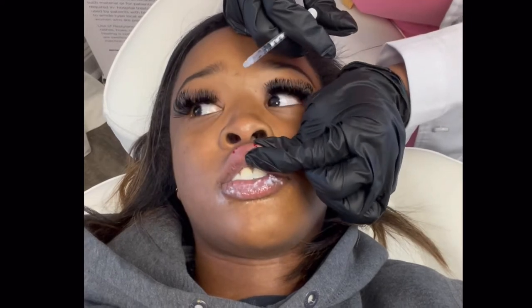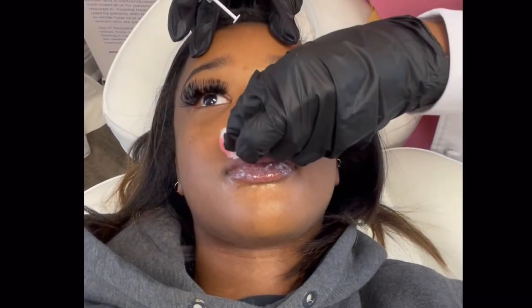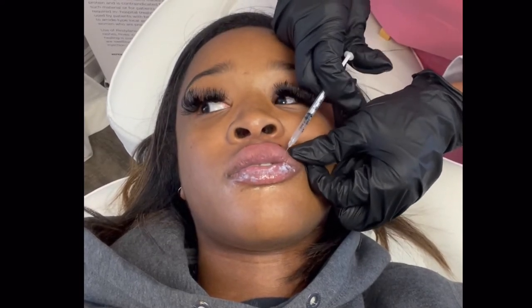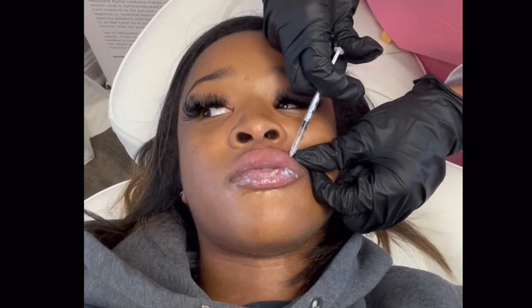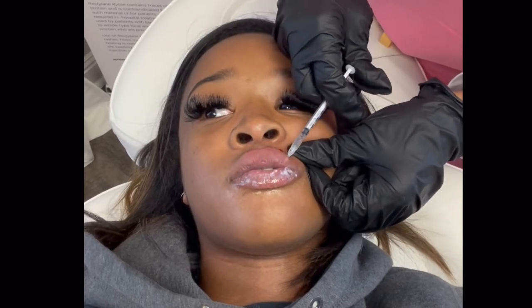Do you feel like it's easier to inject people that have bigger lips or smaller lips? I mean, it's definitely easier for bigger. Because for smaller, it depends. Some people have smaller lips, but they have a pretty shape. And part of the result depends on their tissue. Some people have smaller lips, but their tissue just flips out and it's fine. It's not a big deal. I don't really know until I get in there how their tissue acts. But when people come in with like two lines, I'm like, all right, girl, we got some work to do.